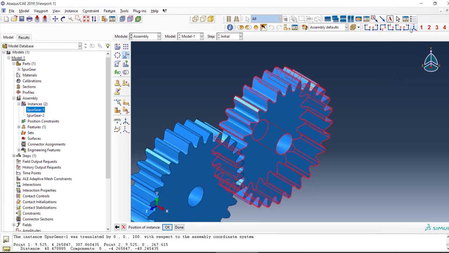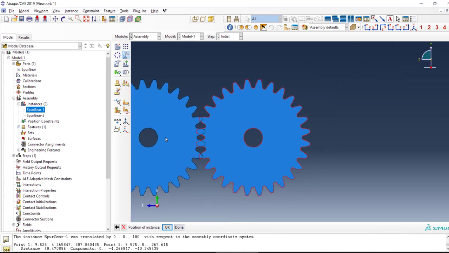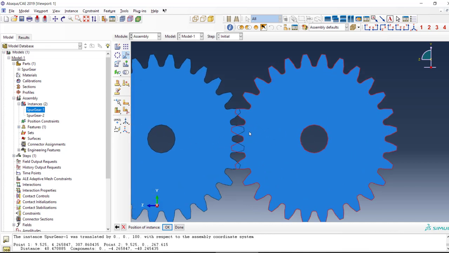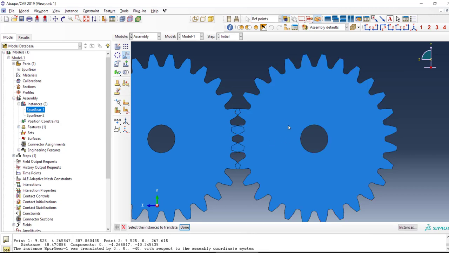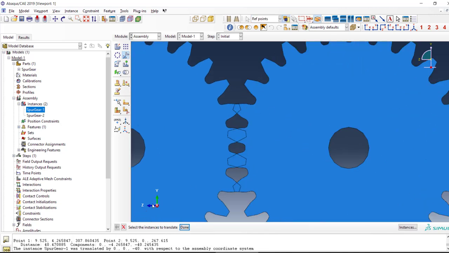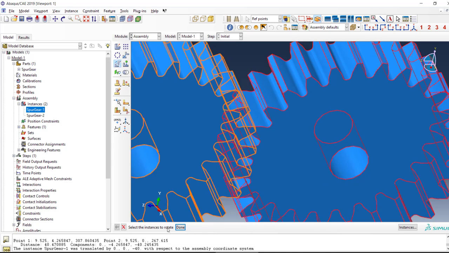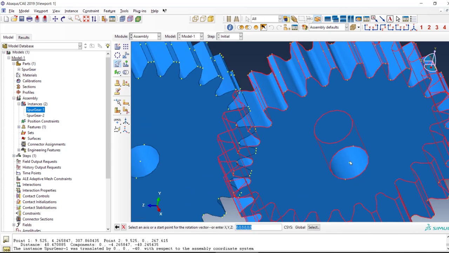Now it looks something, but to get good results you must have a very specific center distance, because otherwise you won't get the right contact between teeth and it will be dumbed down like me. So let's just rotate it and make sure that the gears are going to mesh. So we rotate it, instance to rotate. Now you're gonna choose an axis, endpoint for an axis.